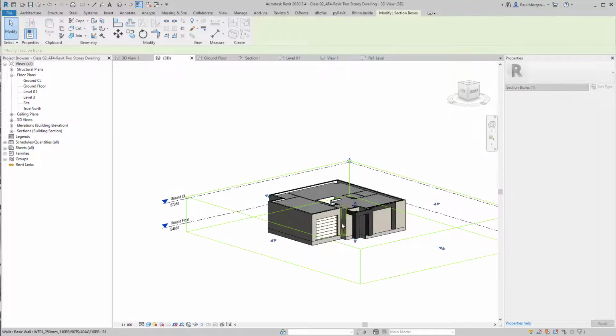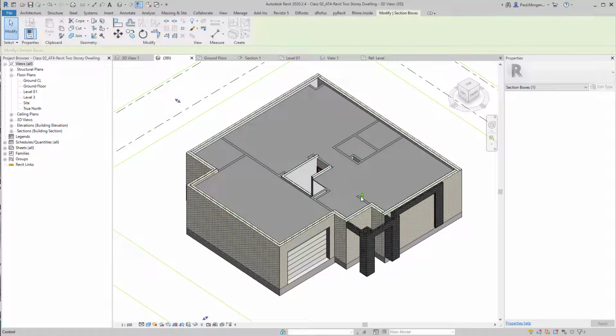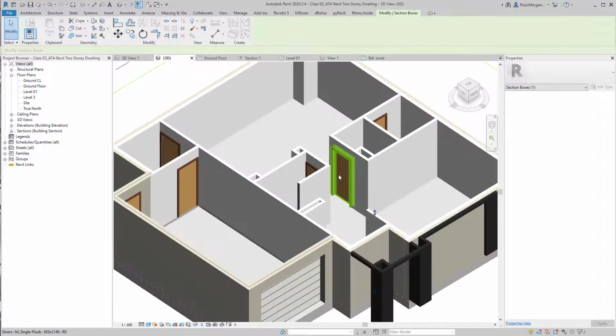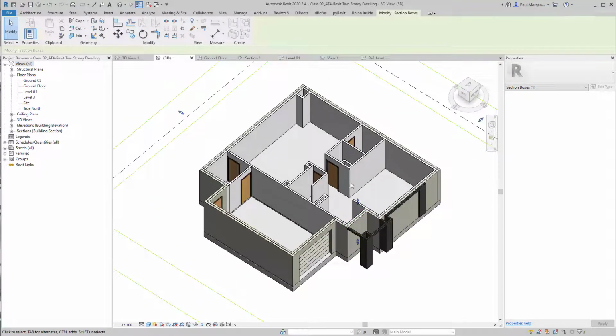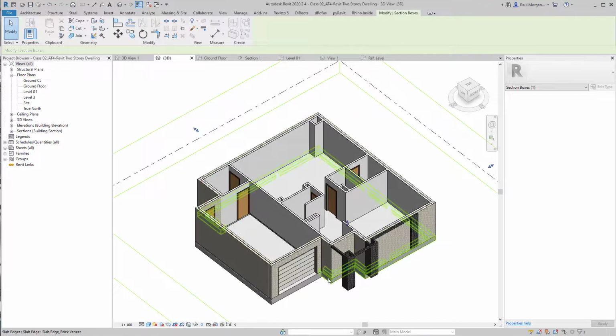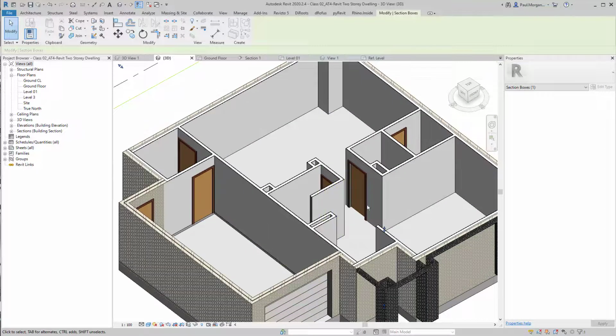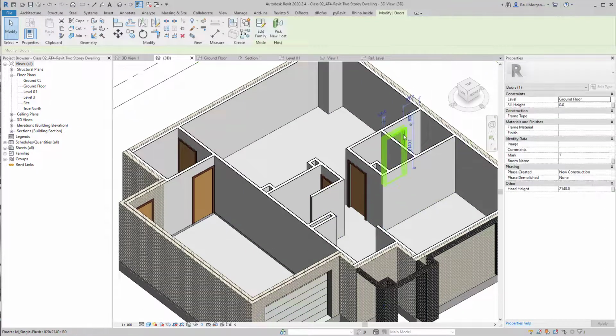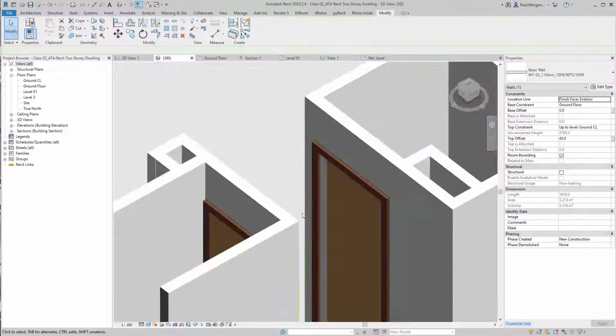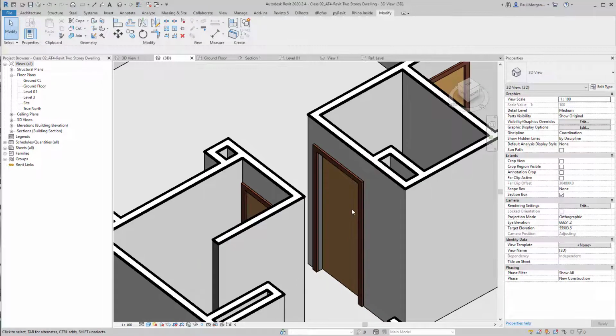So when I drag this down, it cuts through the building, and I can cut through to the ground level like so. It acts kind of like a clipping plane, but in all dimensions, like in Rhino. So I'm going to click on one of these doors. Well, we just noticed that these doors are not to Australian standard.